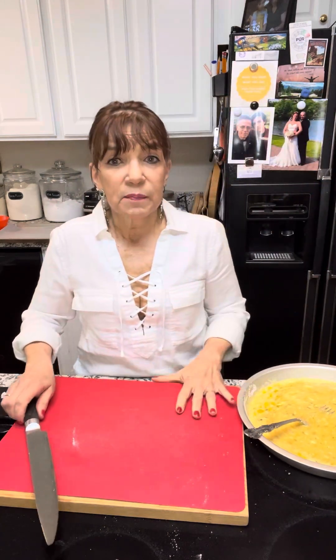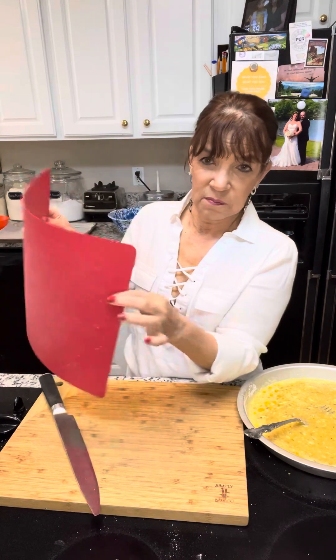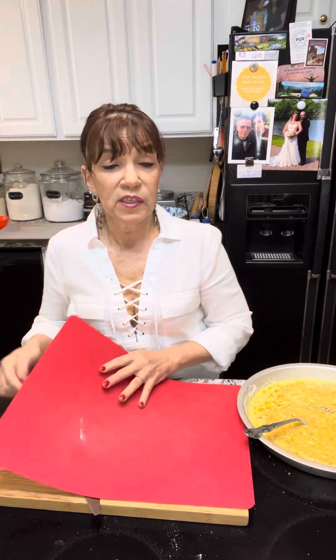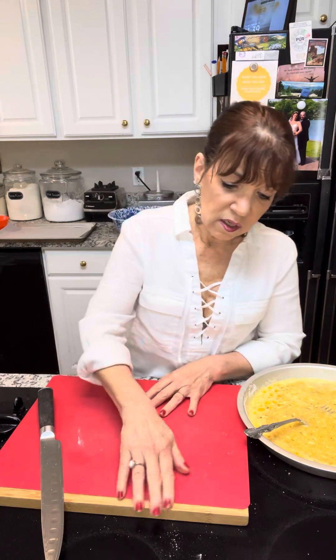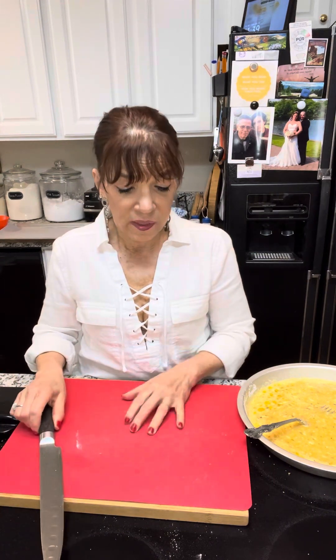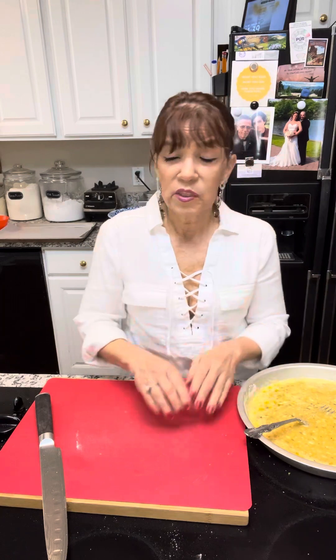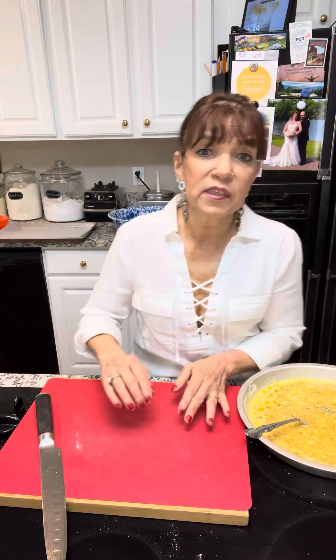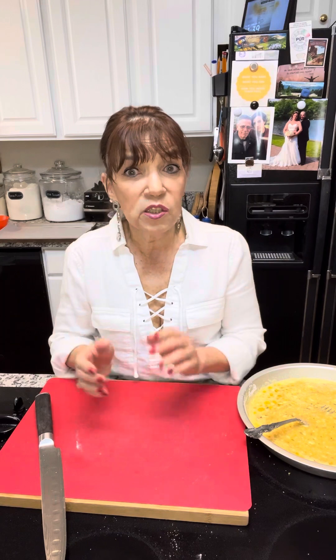When you're cutting your chicken, we like our cutlets nice and thin. This is that dinky little cutting board you can get at the dollar store — they come like three in a pack. Don't cut your chicken cutlets directly on your cutting board. Anything that touches raw chicken will be contaminated. Put one of these on your cutting board, slice your chicken, dip your chicken, put it in your breadcrumbs, right onto your tray. And as soon as you're done, this goes straight in the dishwasher where it will be sanitized. Wash your hands and your cutting board stays clean.